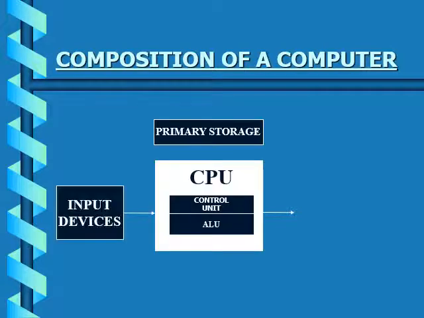So the computer is made up of a processing unit. It's like a grinding mill. You pour whatever you want to grind into the mill. It processes the maize or millet or anything, and then the output will be millimeter. So we've got input devices that help us to feed data.